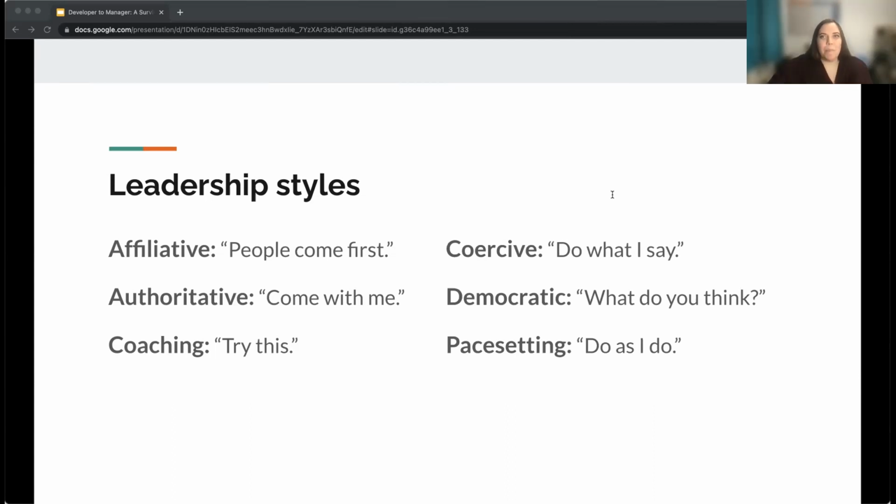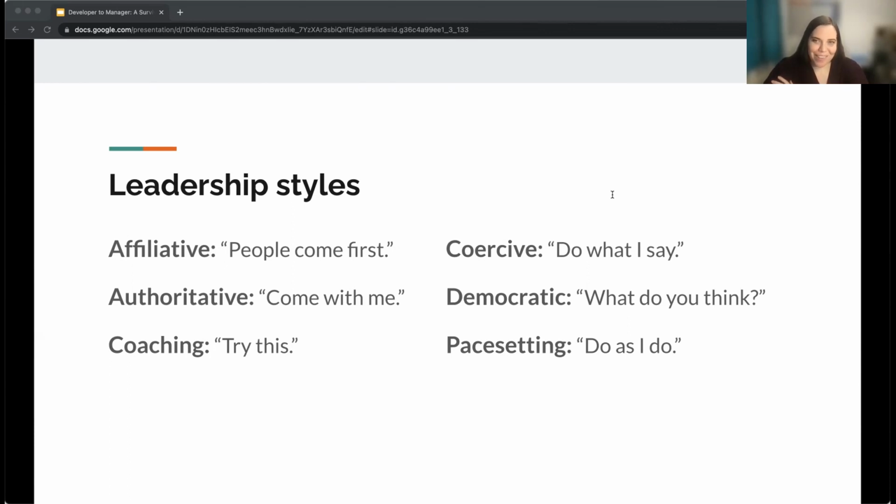So it's helpful when the company is in the middle of a crisis, but it can really squelch morale in most other situations. Democratic leaders involve the team in decision-making, which can lead to endless meetings and teams that feel kind of rudderless when used poorly, but it can really help with decision-making and flexibility when used wisely.